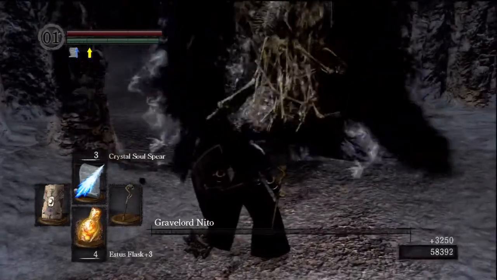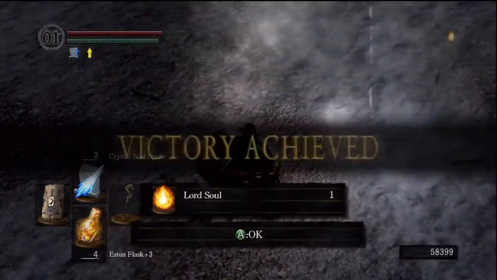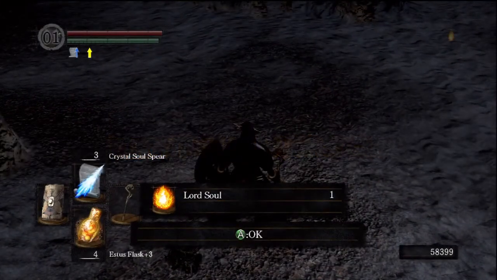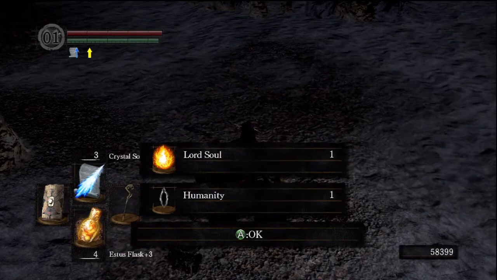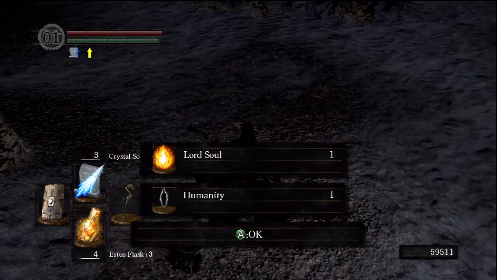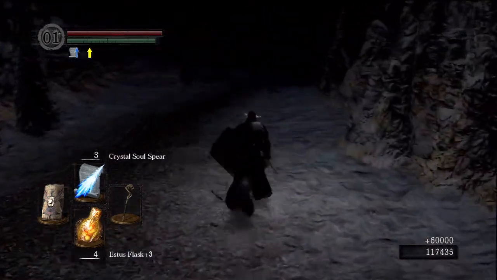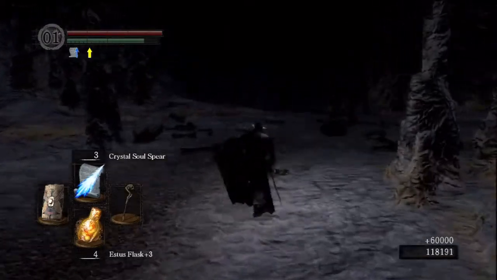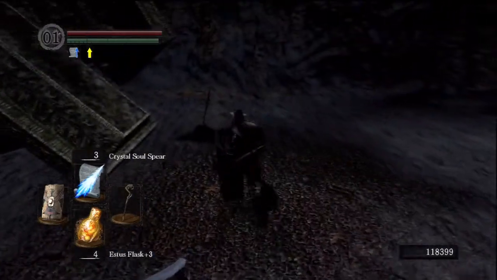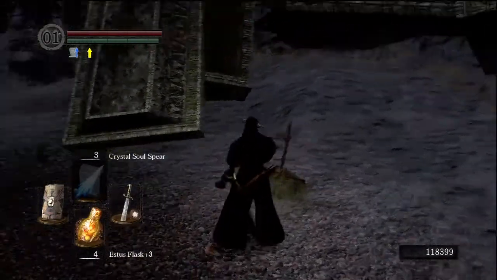But I took him out with 4 sorceries, which, yeah, I was right. The very first part of the boss fight, not even Nito himself, was harder for me. But for that awesome victory, we get the 3rd Lord Soul, as well as a piece of humanity. And as a little kudos for winning the boss fight, they take care of the other skeletons for you, so you don't have to kill them after you kill Nito, they just kind of fall apart. So yeah, there we go.